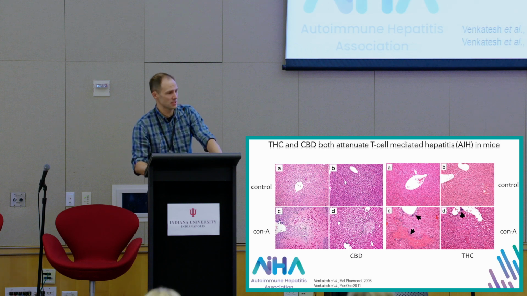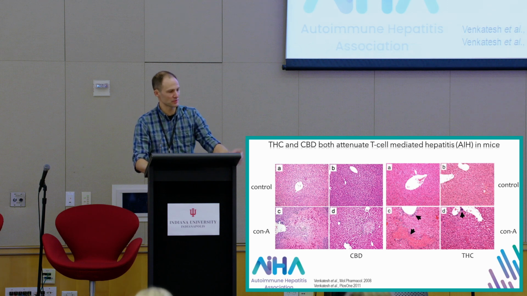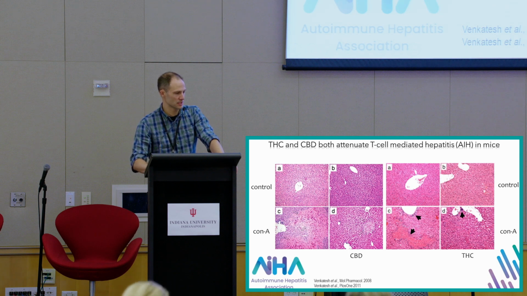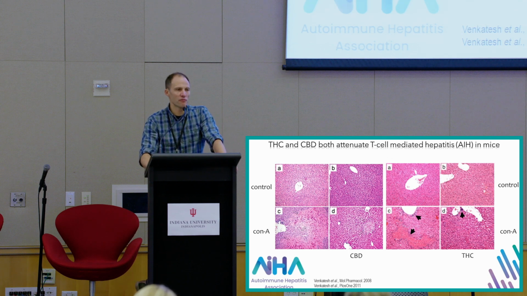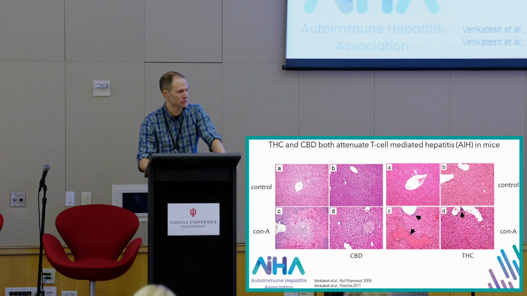And if you apply CBD or THC to these animals at the very beginning of the pathological process, you can actually suppress the T-cell involvement and liver damage. And that is also corroborated by the drop in transaminases in these animals. So whereas in control or injected animals, you see these large affected areas, you barely see those if THC or CBD is present. Now, there are literally no follow-ups to these studies. These studies didn't progress into clinical phase, and I must admit I don't know the exact explanation for that.